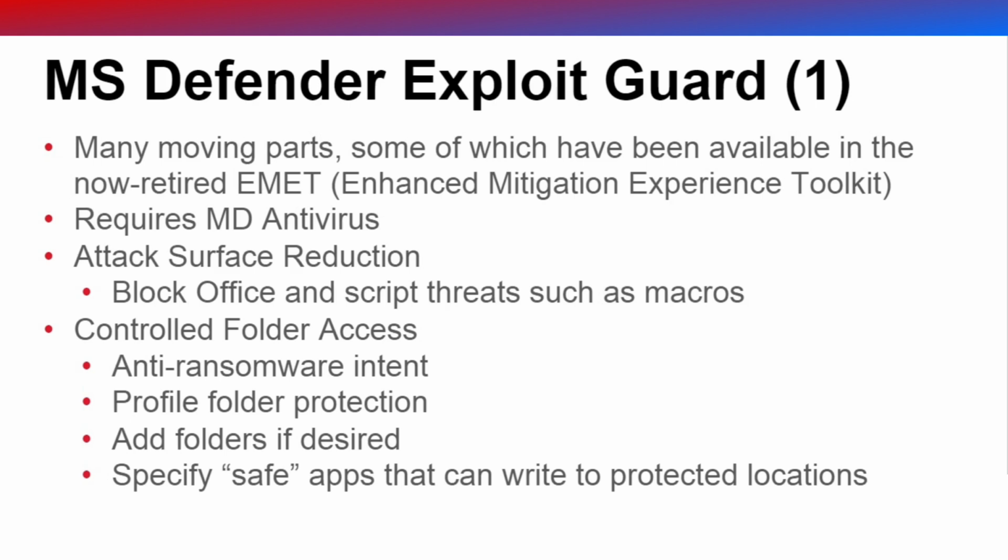And then what we can do is specify which apps are allowed to write to these protected locations, the user profile folders and other designated folders that we want to protect. So the way this helps thwart ransomware is that with controlled folder access, we're basically saying, hey, if you're not on the list of safe apps, we're not going to let you write or encrypt, right, which is what ransomware does, some of these folders on the local system that we want to protect.